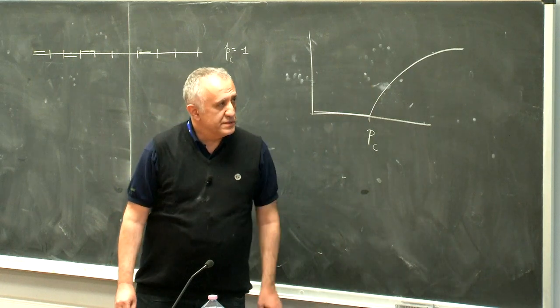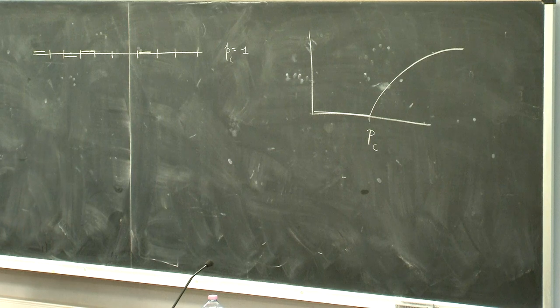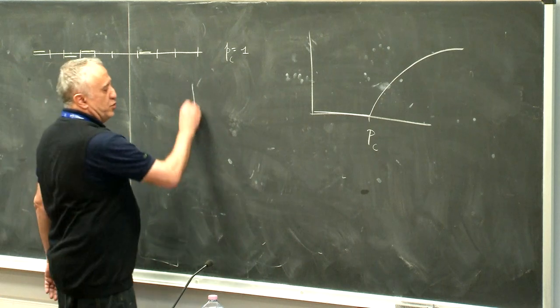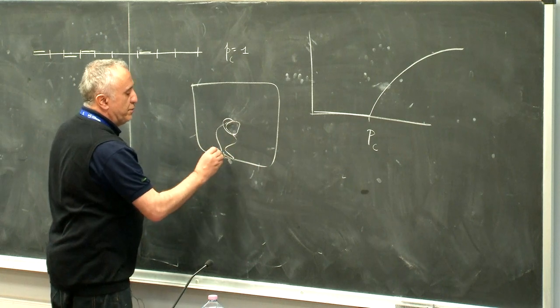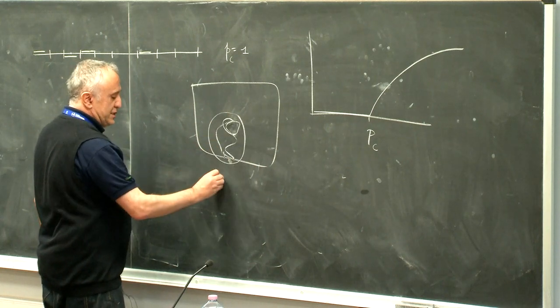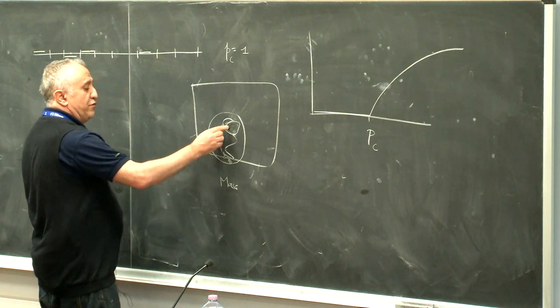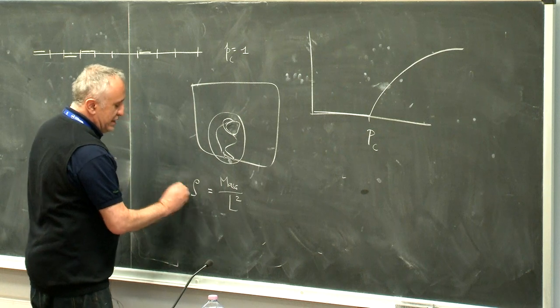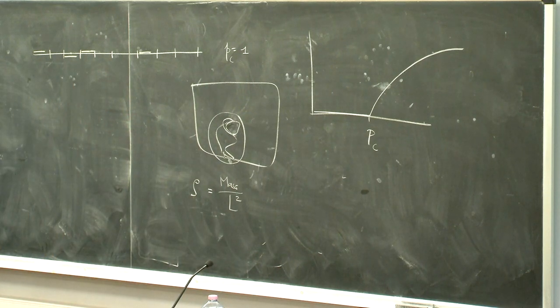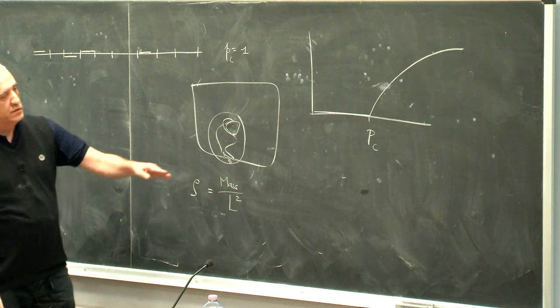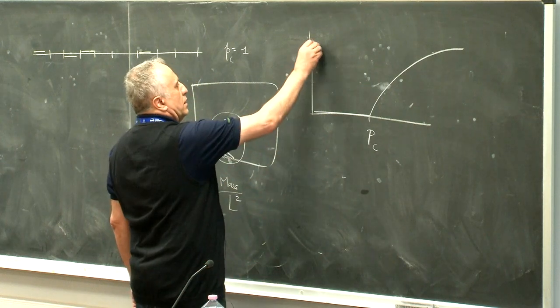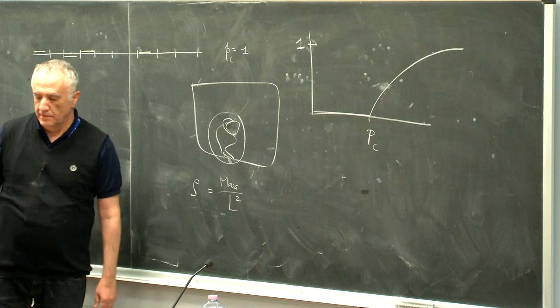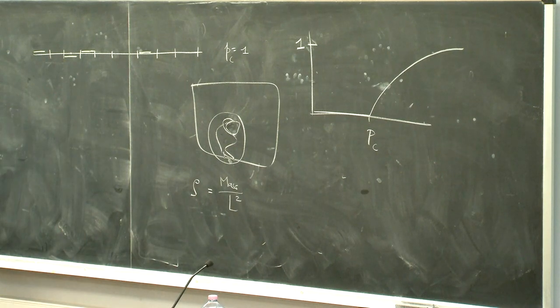So the sentence on the top says, take the mass of the largest cluster. Don't take the probability of connection. You have a percolation problem, and you take the biggest cluster, you calculate its mass. Its mass being the number of on points divided by the total area. This density will be a better order parameter. It will have this behavior, rather than what I've drawn there. This is a much better order parameter.